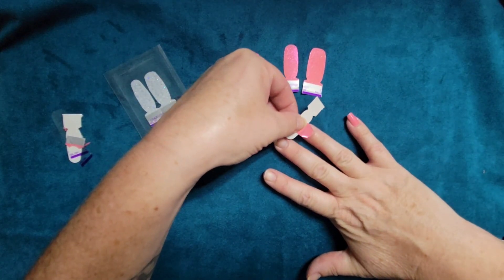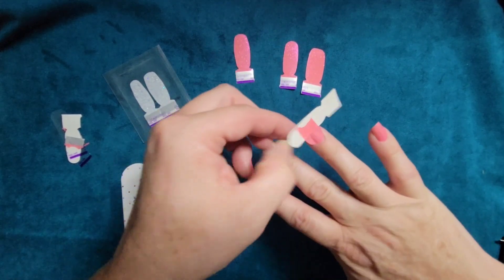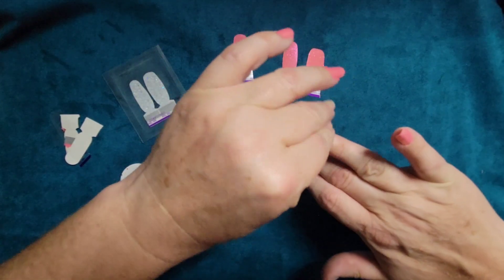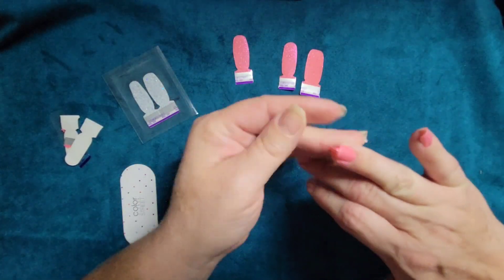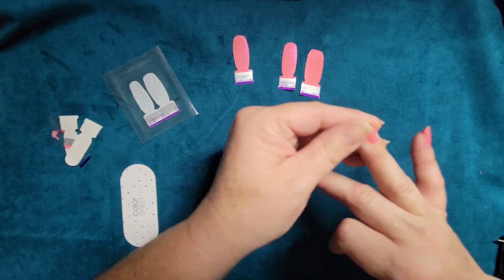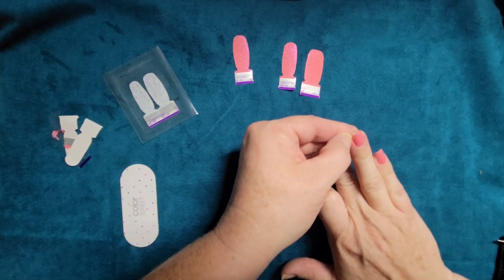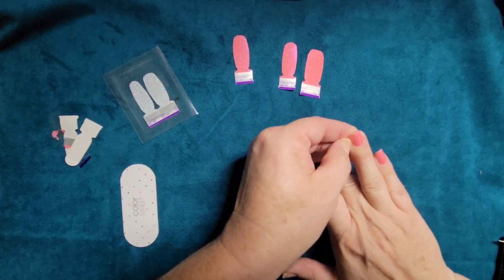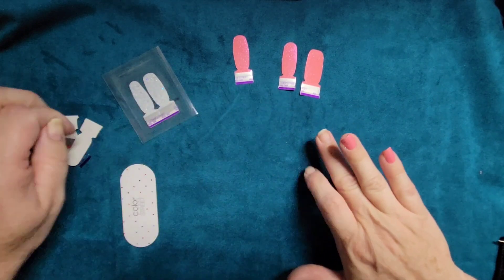So this is actually going to make your one set of nails last you for at least two manicures, and I can usually get a pedi out of it as well. This is just using our product to the most potential that we can. And again, if you have a little bit extra, just use your thumbnail, small perforation, remove that excess. I hope you guys enjoyed that. If you have any questions at all, please drop them in the comments. And as always, have a colorful day. Bye!